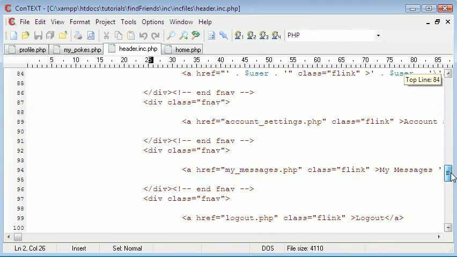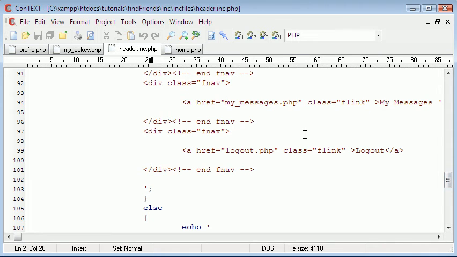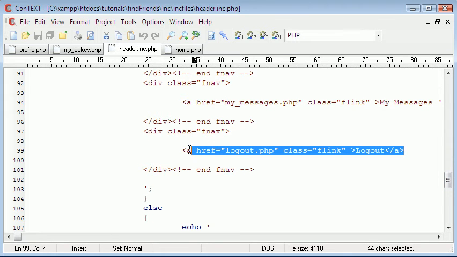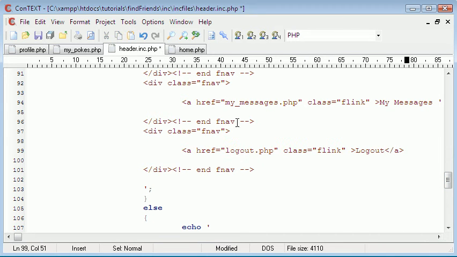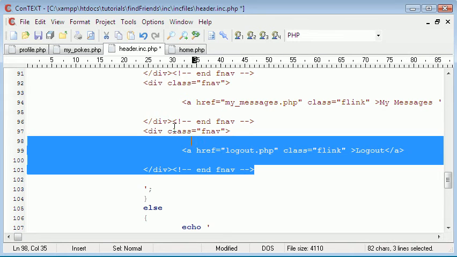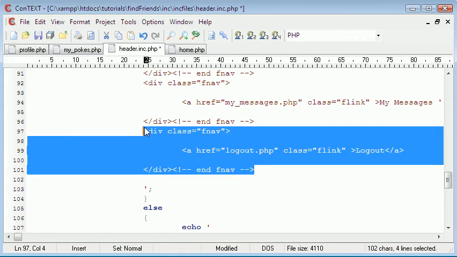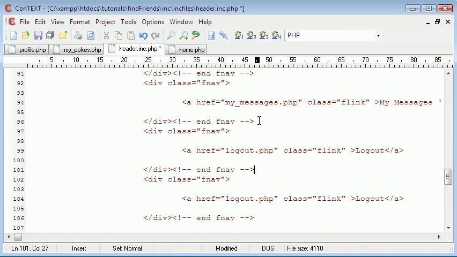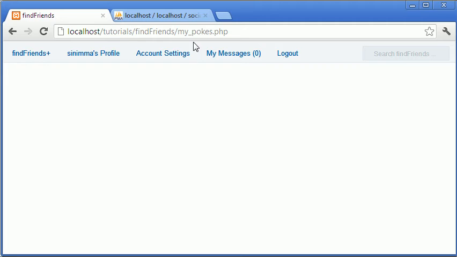In the header file we are going to add a new button before logout. It's up here, so copy that and paste it in, and then we can change this to pokes. And refresh.